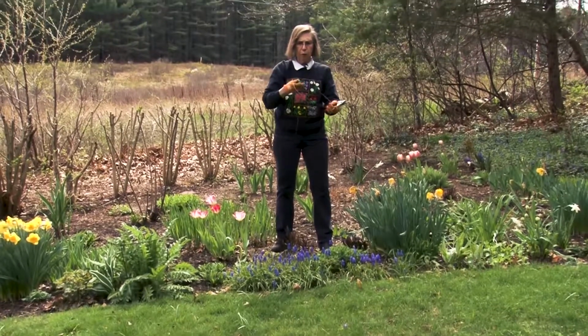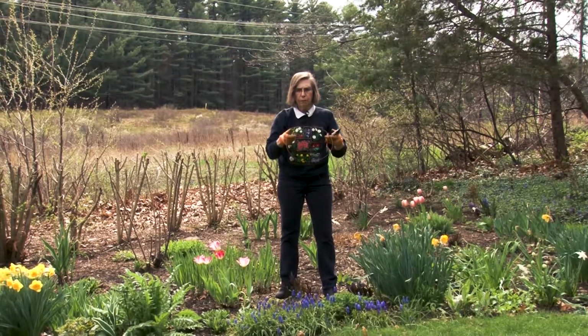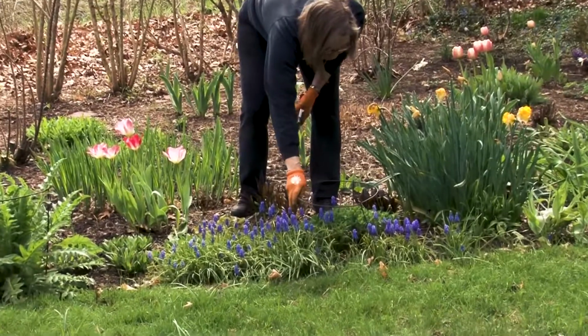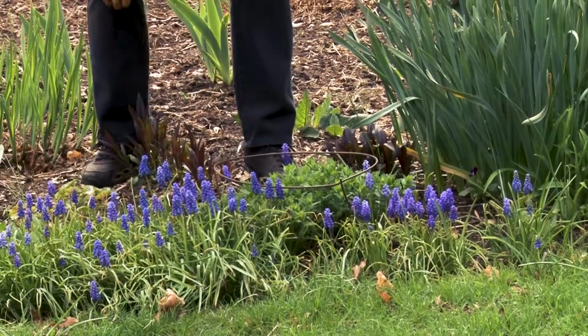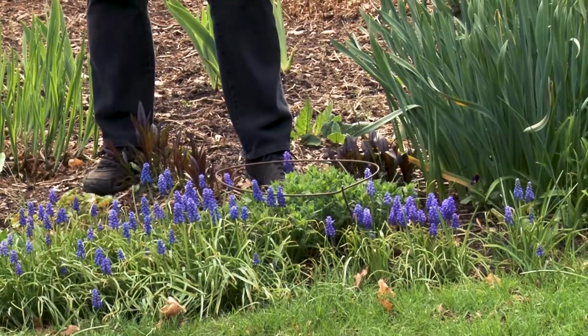I use either purchased plant supports, or sometimes I use tomato cages that I've cut into pieces. These work really well to support a plant. I know this plant is going to get about 18 inches tall, and it tends to be kind of sprawly and get run over by the lawnmower if it sticks out too far. So I've added a support to that.